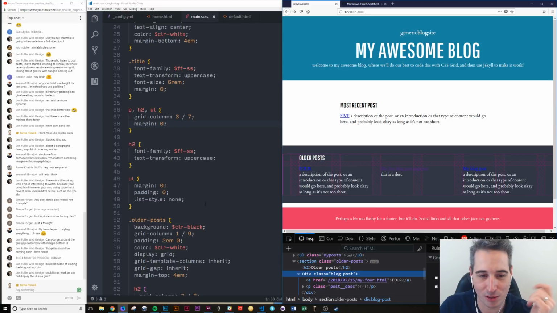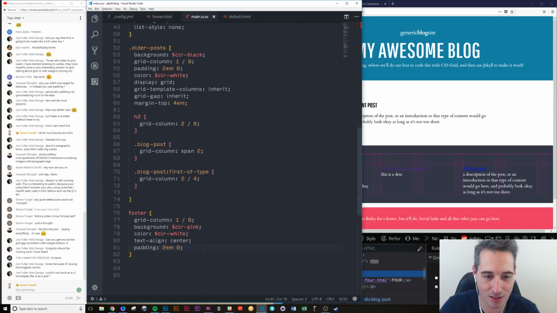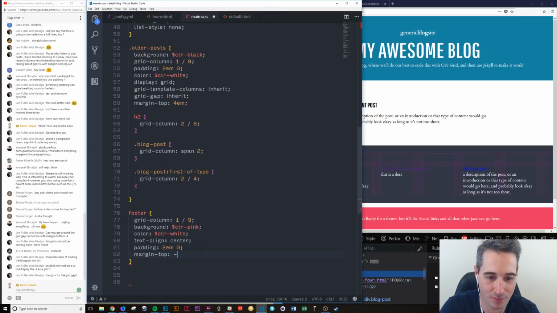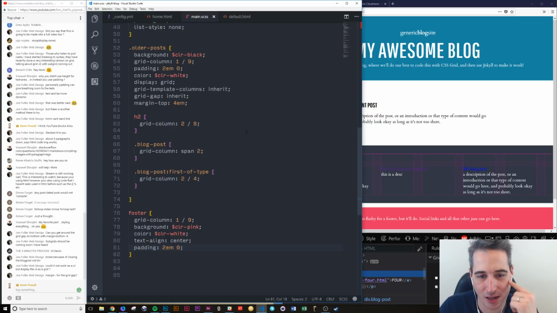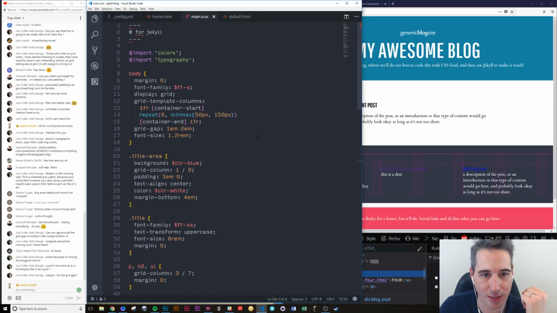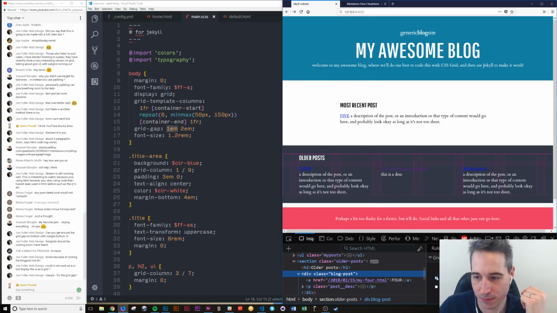And I could be really lazy and just say margin top -1em. Would that work? Yeah, but then, well, now I have a space on the bottom. So maybe that wouldn't work. The margin for my grid gap is set. Where is my grid gap? All the way on the body. So I did 1em for, let's turn my grid on. So it's 1em this way, so it's just creating the spacing between everything that way.